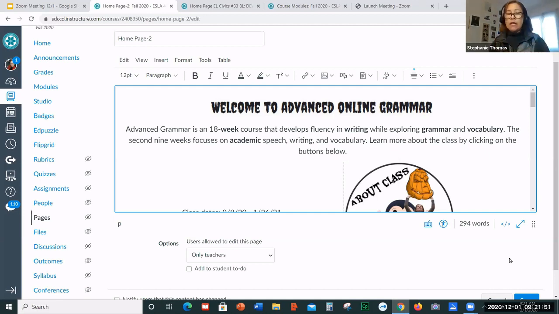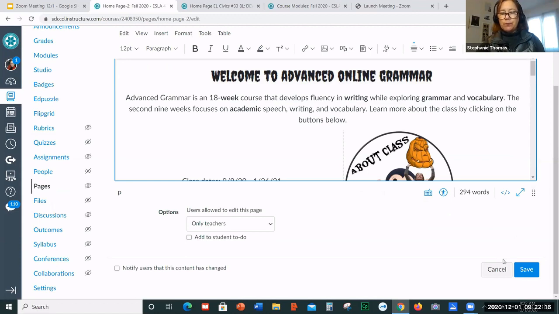But it's my understanding that as of December 18th, all of the Canvas accounts will automatically switch over to the new content editor, and students will not have to change it. It will automatically change. If you want to use it ahead of time and get used to it, it's not necessary. It's not mandatory. But if you wanted to, first of all, let me cancel this. And I'm going to show you how you can do that.